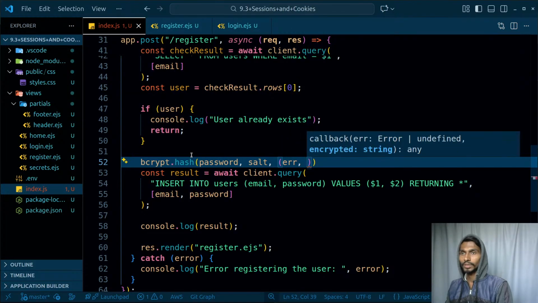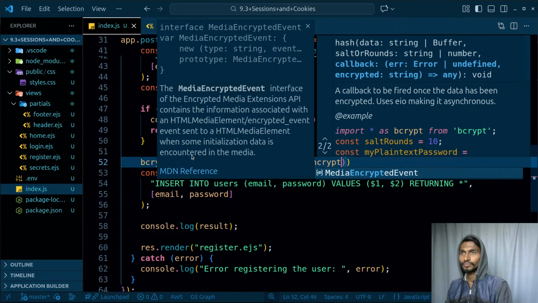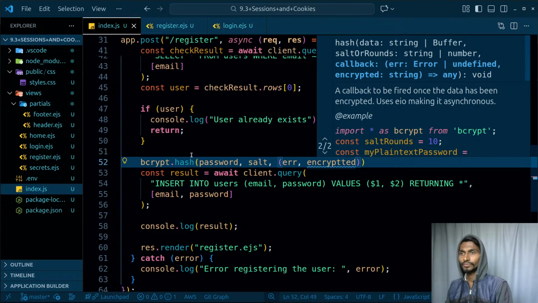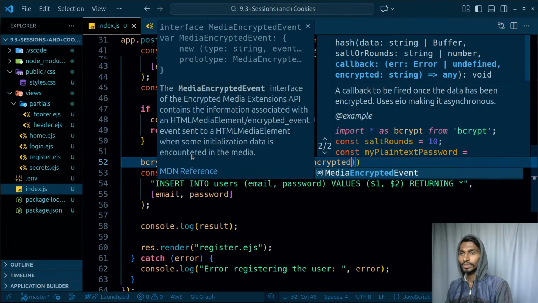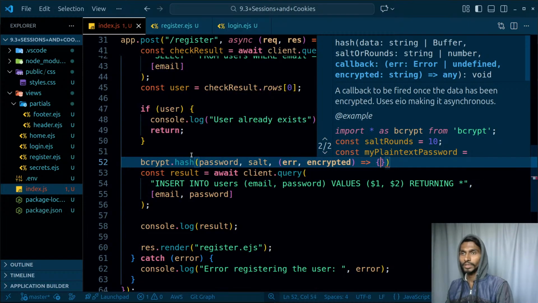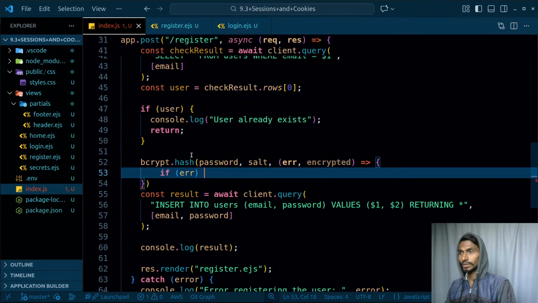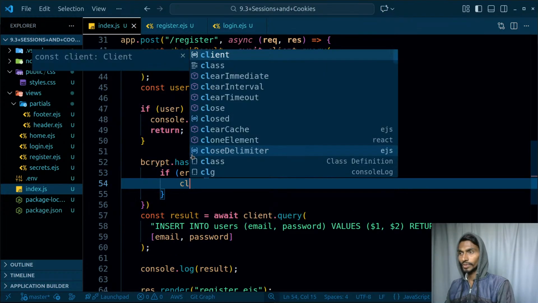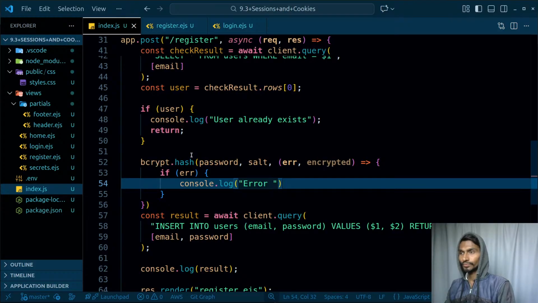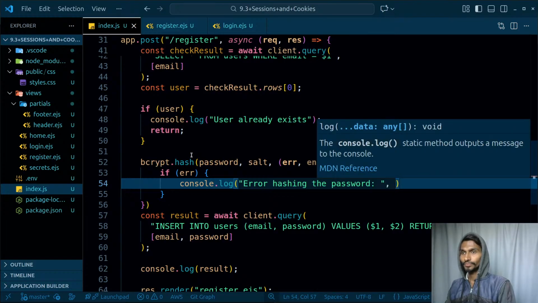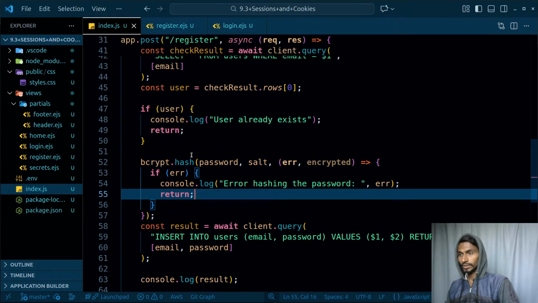Over there I will have err and I will have the encrypted password, just like this. Once I have that, if there's any error, in that case I'll say console log error hashing the password, and I will be returning it just like this.